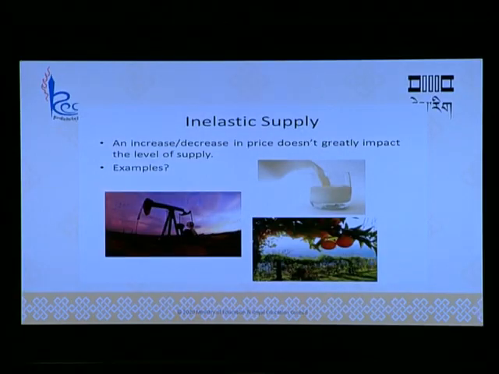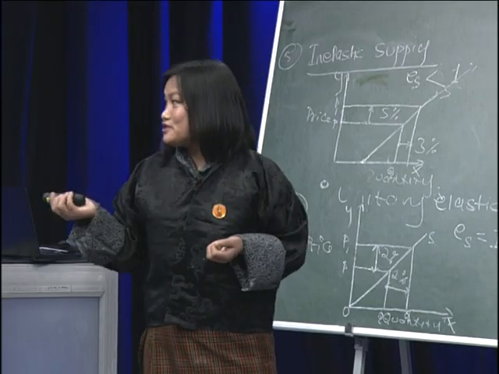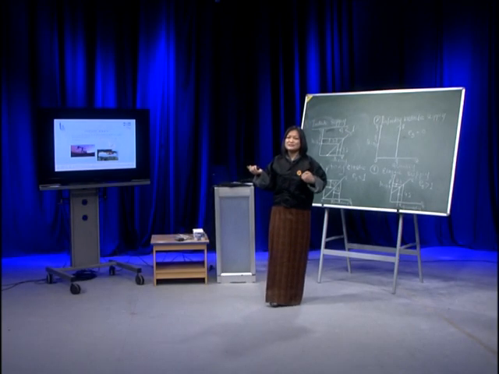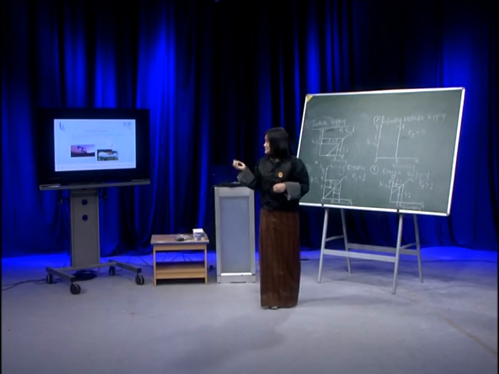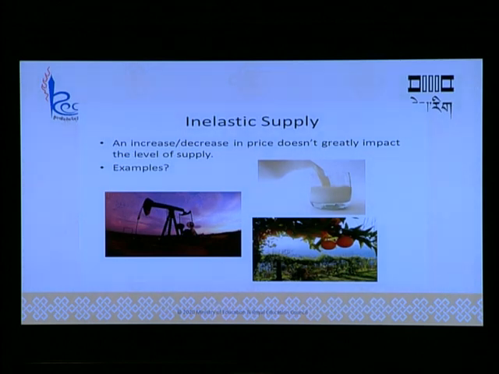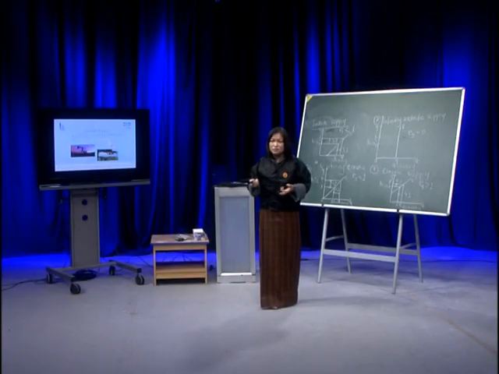If you look at this picture, you'll see that mostly the goods are perishable goods. That's the milk, and then the oranges here, that's the fruit. Normally, in a short period of time, whether the price increases or decreases, this category of goods will remain inelastic, meaning there won't be any change in the supply even if there is a change in the price, because it has to be supplied within that time frame, since the goods are perishable.